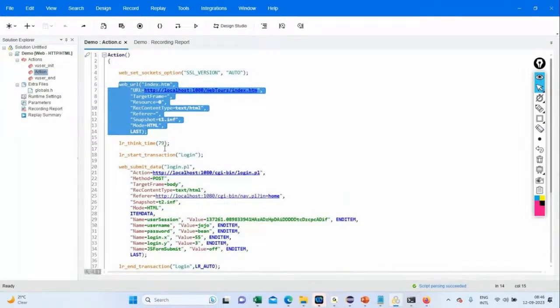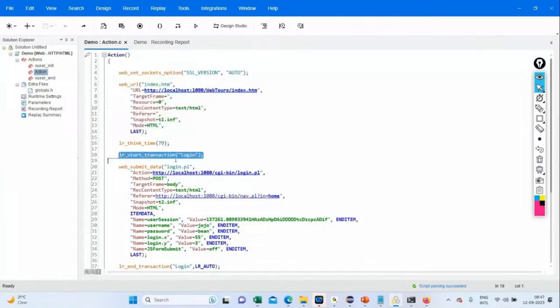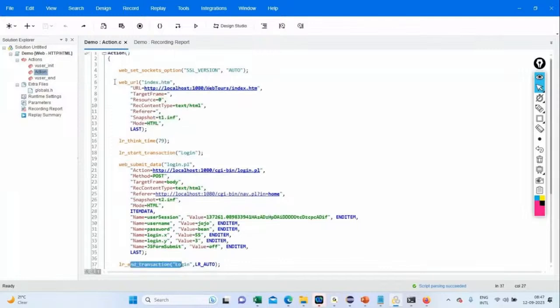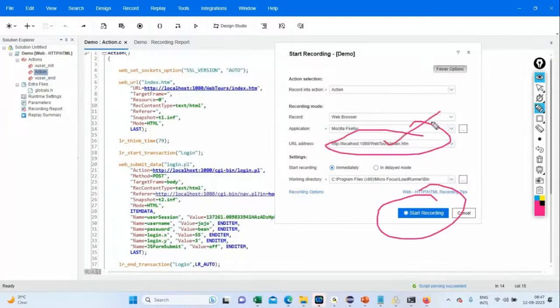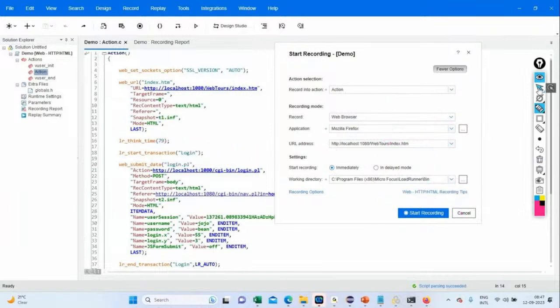Okay, I'll tell you the reason. We can discuss in detail in our upcoming sessions. The reason LR start transaction and LR end transaction are not there for launch is this: when I clicked on the record icon here, even before that mobile window appeared, I had actually launched the application. When I clicked on start recording, this URL already got launched in this browser. Even before I got that mobile window where I had to click insert start transaction and insert end transaction, the application was launched. That's the reason I didn't get a chance to insert them.